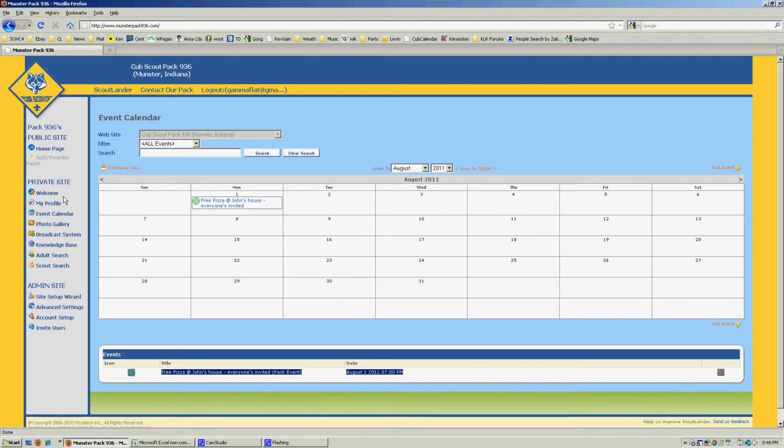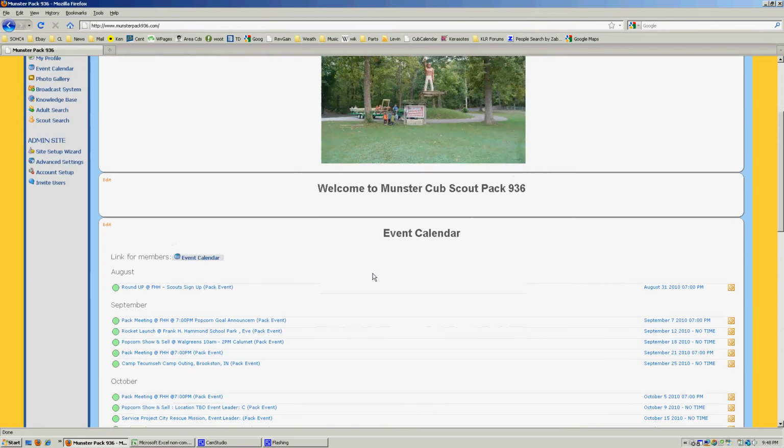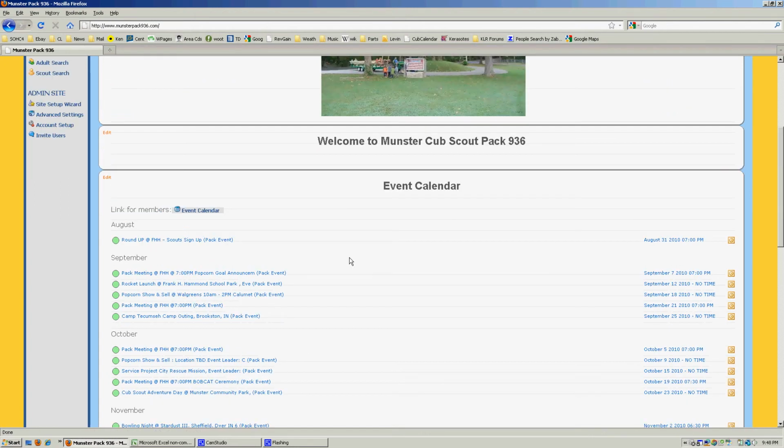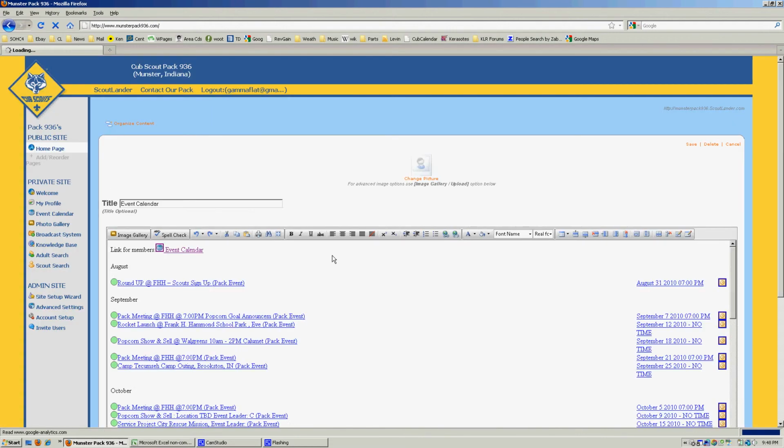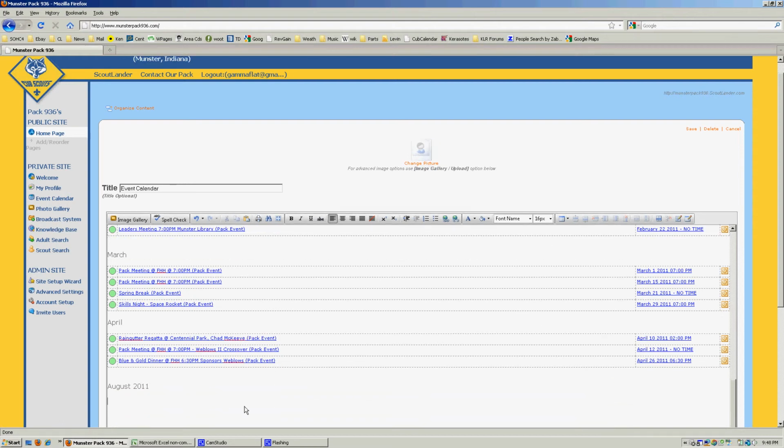Then I'm going to go to our public area, go to the public home page, and from there, this is where we have everything listed publicly so that anyone can see this. This particular page that has all of the public events in it, we need to edit. So we click Edit here, and we can see all of our events. Well, we only go through April of 2011, so if we go all the way to the end and type in August, and in this case it's going to be 2011, what I need to do now is Control V or paste the event that I copied before.